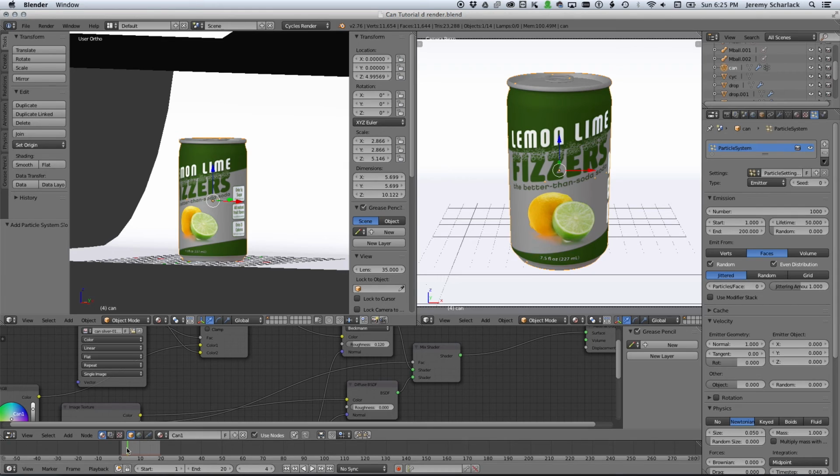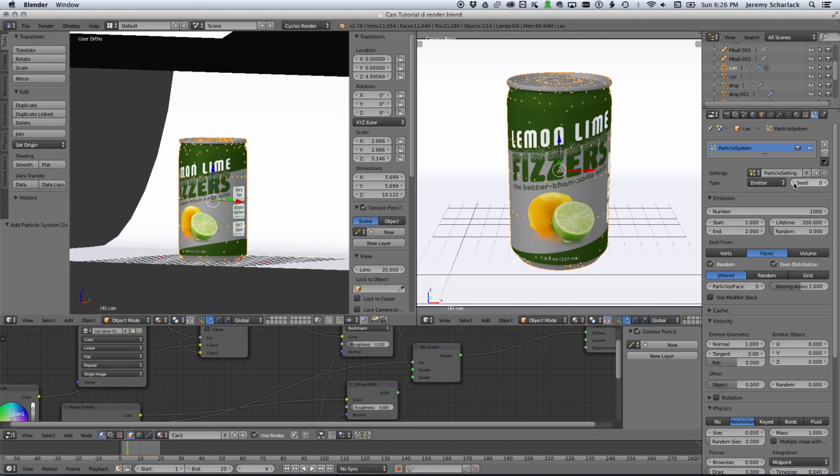The way the particle system works is it just starts emitting particles all over the place on the can. Sometimes it can make them do physics and disappear and all sorts of other stuff. We just want them to appear. So we're going to go to frame 4, which we're already at. We had a timeline set up. They start at frame 1 and end at frame 200. We want them to end at frame 2, so we want them all to appear at once. We want them to last as long as is reasonable, so 200 frames.